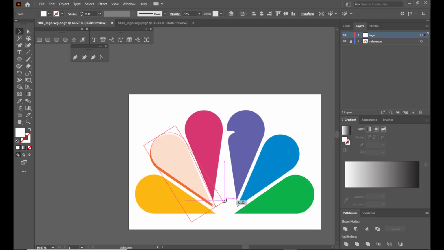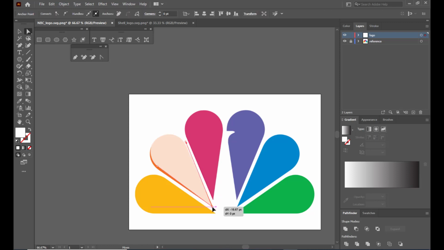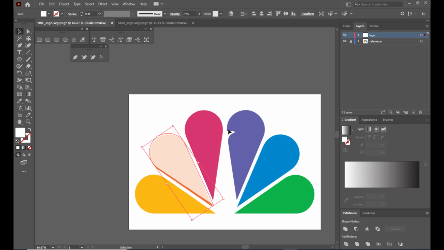Just rotate it properly, and we'll just select the direct selection tool and just click on the point and just adjust it according to the shape of the logo. Just we have to move and rotate and just adjust it properly.